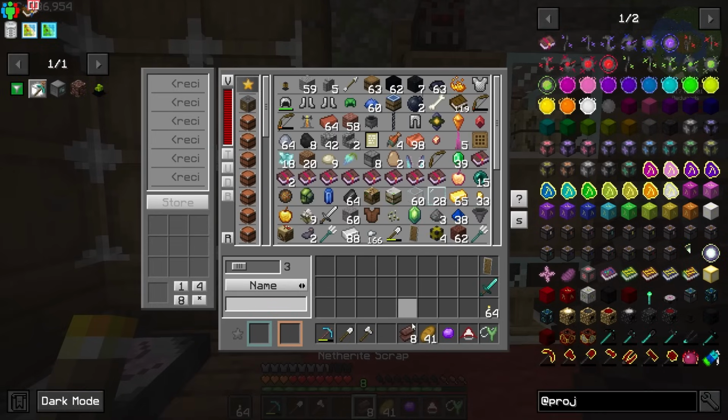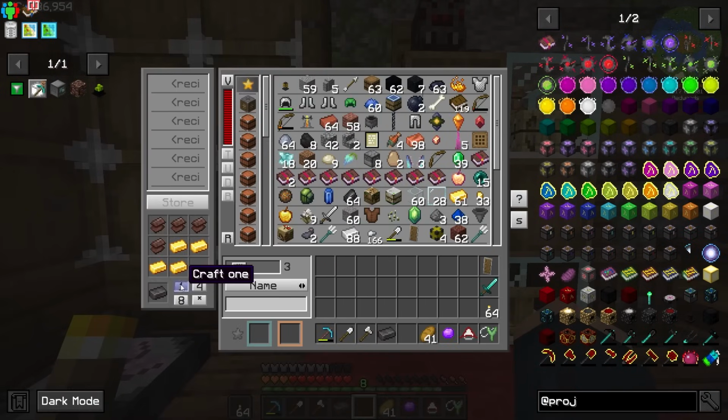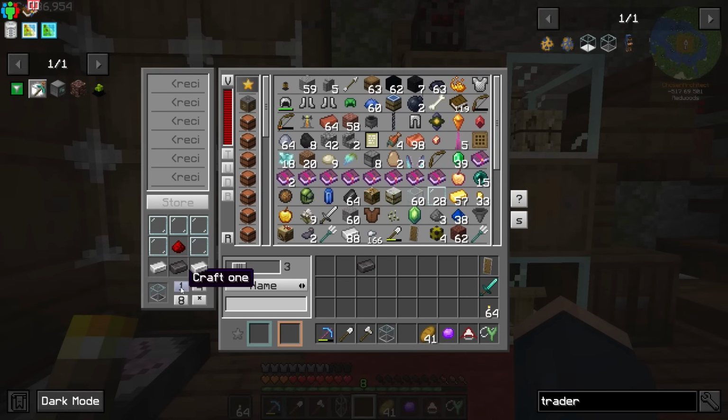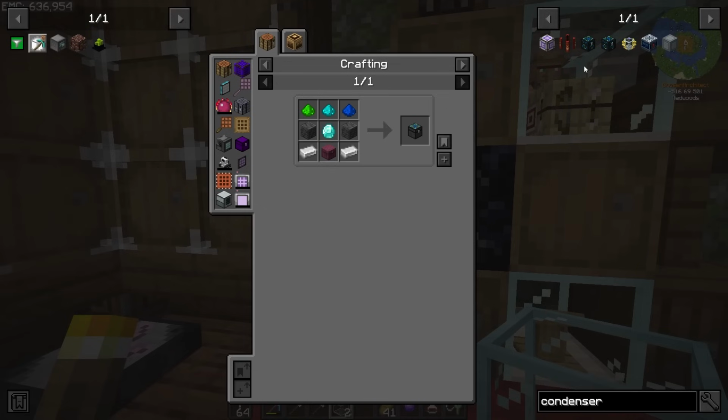So now with this smelted up, I can then use this scrap to make some netherite. And I am going to need 2 netherite ingots in order to make auto traders. So let's go ahead and get a couple of these up and we can play around with how they're actually used.